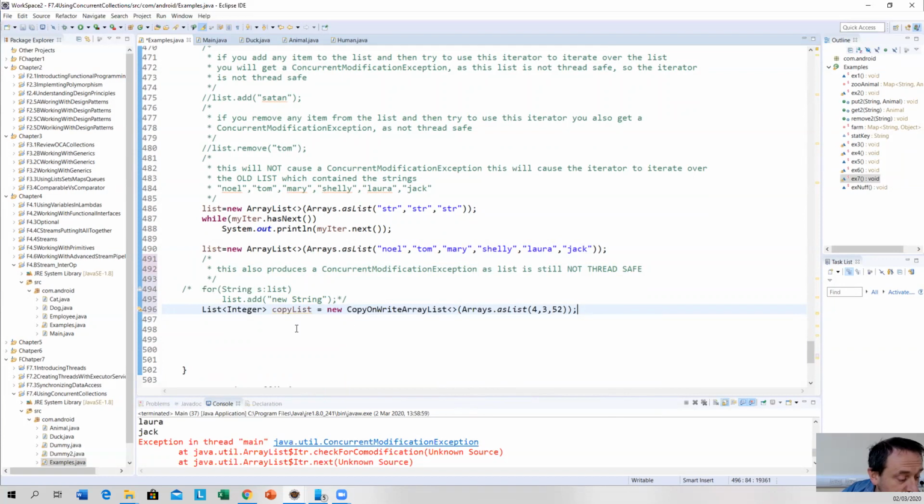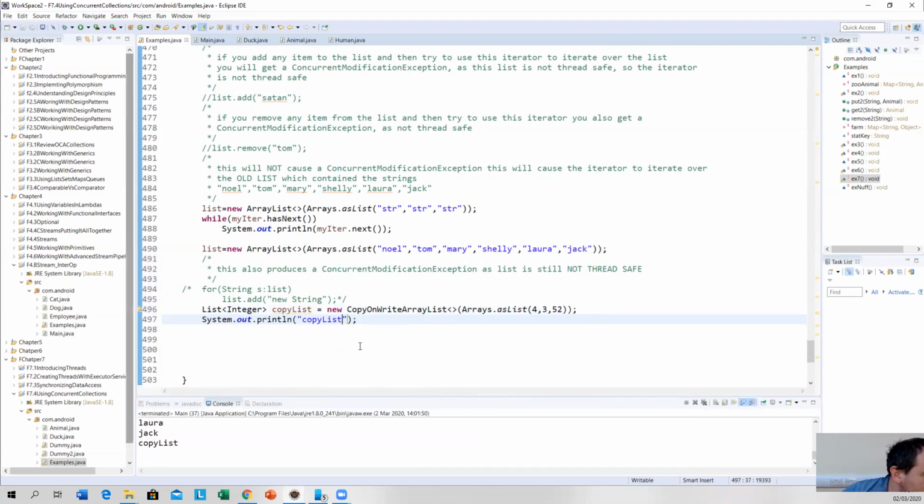Okay, and I've just got 4 numbers in it. Right, so I'm just going to put in here, copyList.